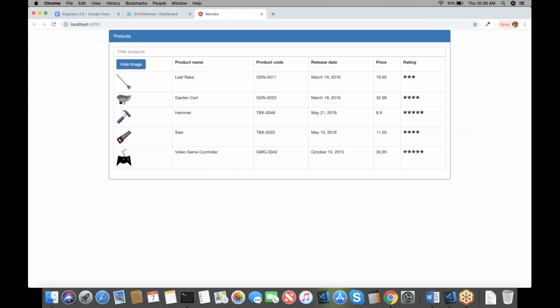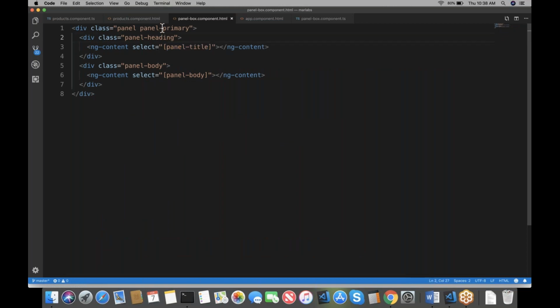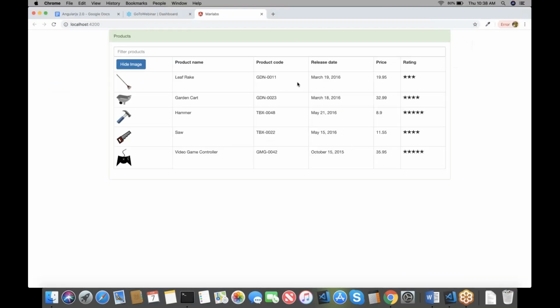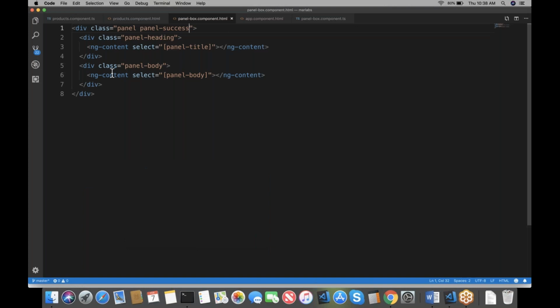So if you guys notice one thing, we haven't defined our panel here. Instead, it is completely coming from a different component altogether, which is this. So tomorrow, if I had to go and change the style, I just have to change it right here. And from primary, I want to change it to success. You just go and do it here. It will reflect in my entire application, just like it did here. The only thing is, don't use the panel directly. Instead, you use the component that you just created, which is panel box. Is that clear?